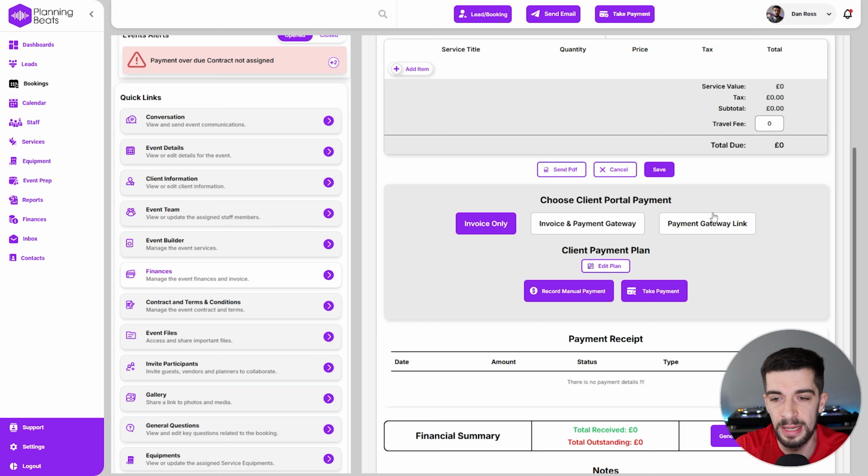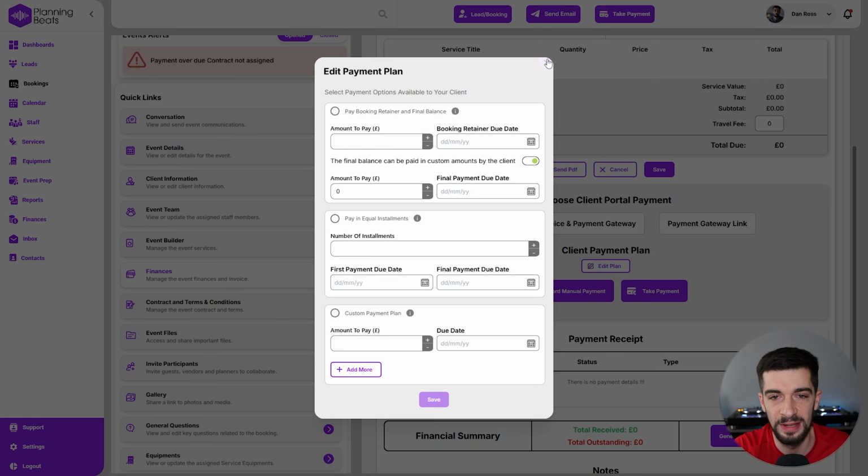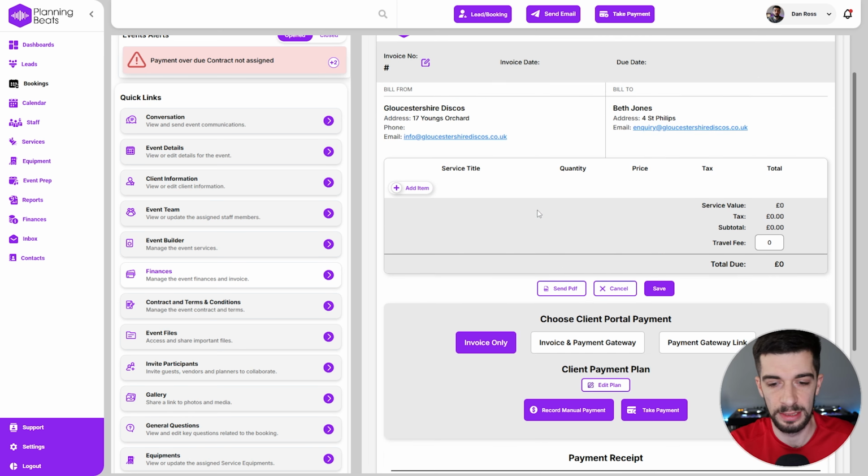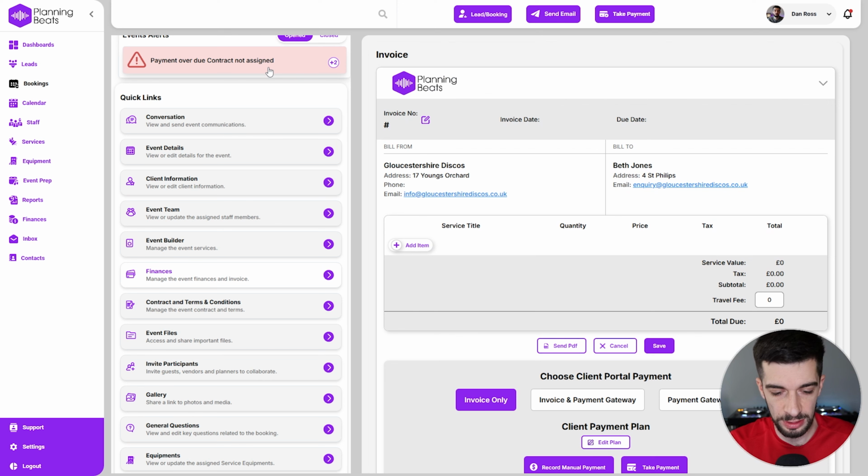The custom URL gateway is going to be something where you can essentially change what the take payment button does. At the moment, I need to set a plan up for that to work, but at the moment that's like a Stripe gateway pop-up, but you can have it go to an external website. So if you're using other systems and you still want the client to pay through them and have a really nice experience, you can still achieve that. But anyway, back to the spreadsheet.